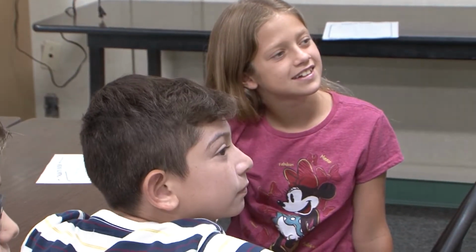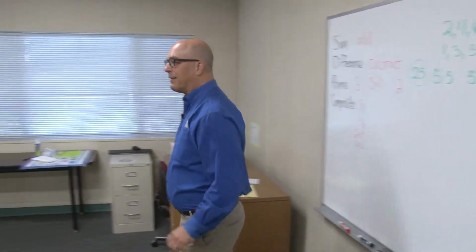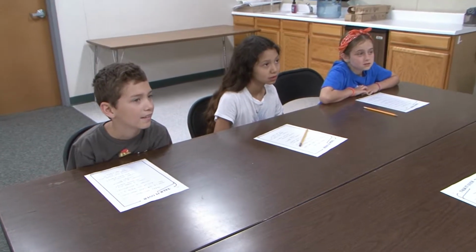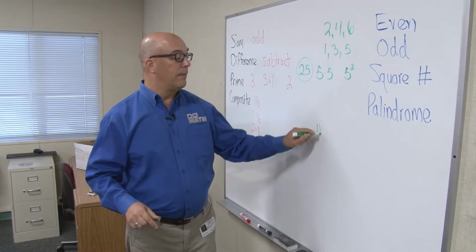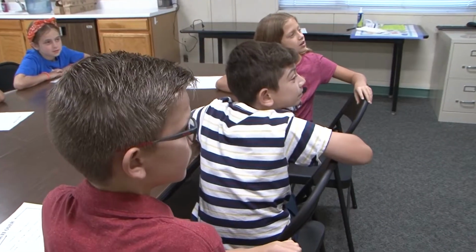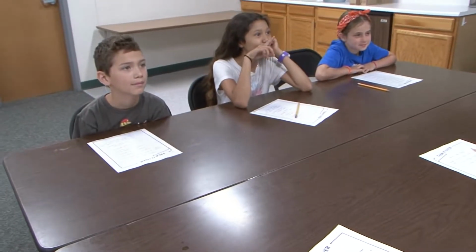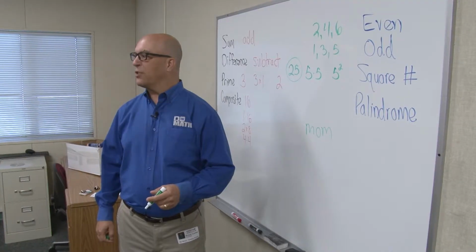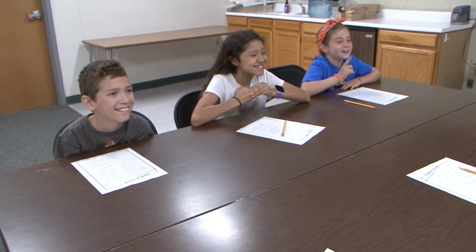A palindrome. I think I might have you on this one. Any idea what a palindrome is? I've never heard of one. Same frontwards and backwards. Here's one that you might see in writing. What does that say? Mom. What does it say when you read it backwards? Mom. And swims. Upside down it's the same.